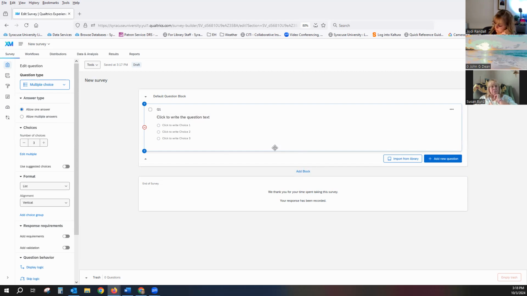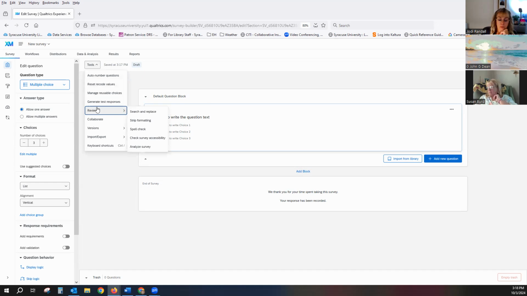You don't want to go and do a big long survey and then go back and pick a different, say, theme or other template and have it break your survey. So one thing we're going to look at to start off with is accessibility. If you come up here to Tools, and then down to Review, and you can do Check Survey Accessibility.